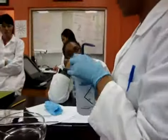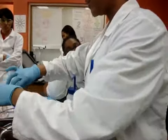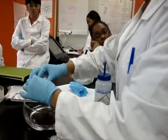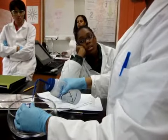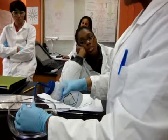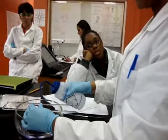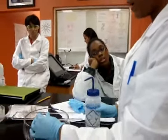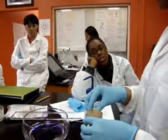This is going to take up time, but anyway. If it had been a minute, I would wash this off. Now when you wash it, what you don't want to do is squirt it right into the circle, because you might wash your smear off. Gently let the water run around your circle. So squirt it somewhere else on the slide so that the water just rolls over your smear. And then put it back on here. Go to your next one, which will be the iodine.